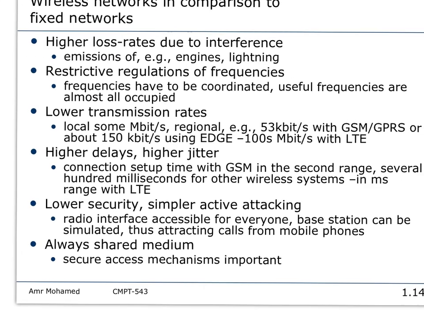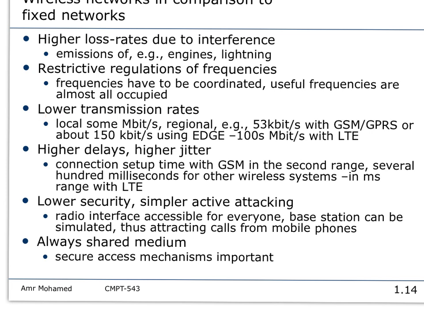Of course, Wi-Fi, compared to wired networks, has inherently low transmission rates, although with the advancements nowadays, it's getting very close. But that comes with a very serious cost. So we have, as we will see, very, very complicated modulation techniques, channel coding techniques, OFDMA, and very sophisticated techniques in the physical layer to be able to have these high data rates. And of course, very sophisticated interference management, network management, and all of this in order to really increase data rates. Higher delays and higher jitters.